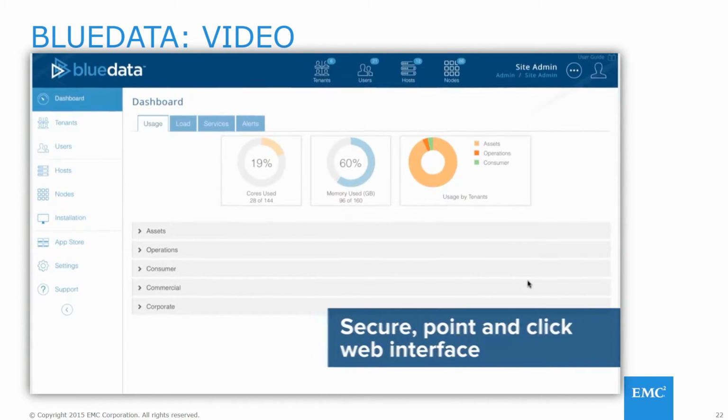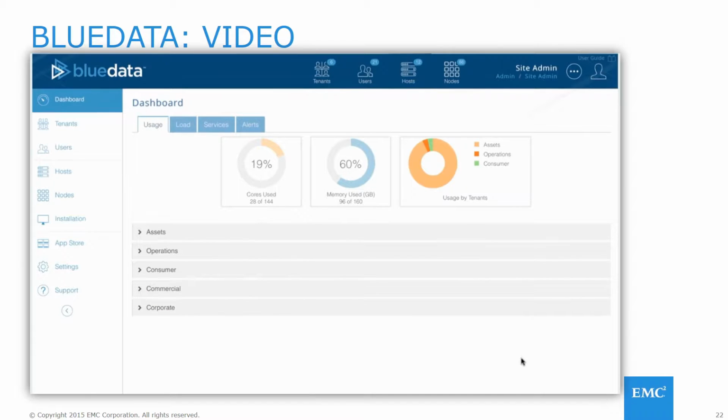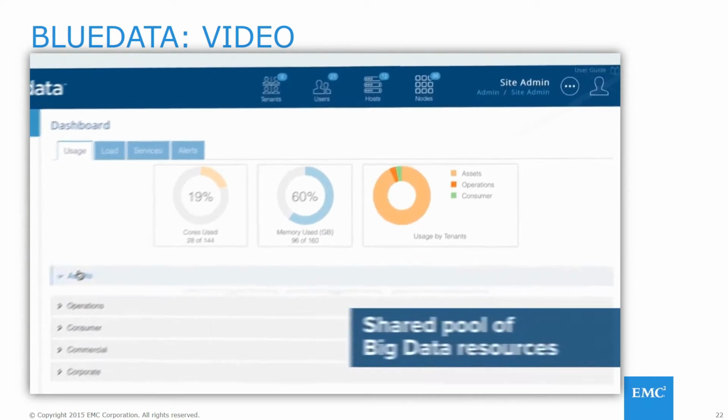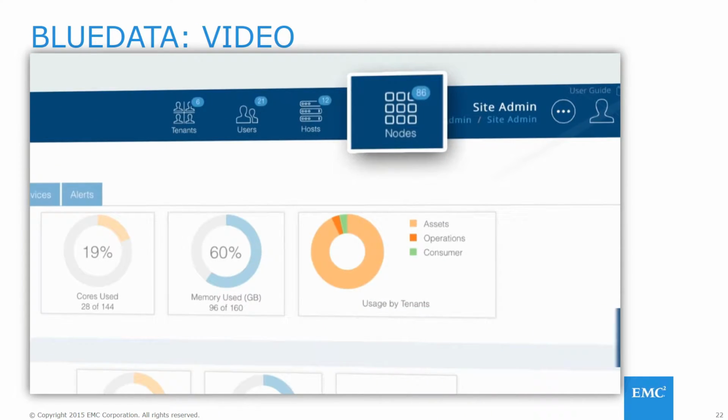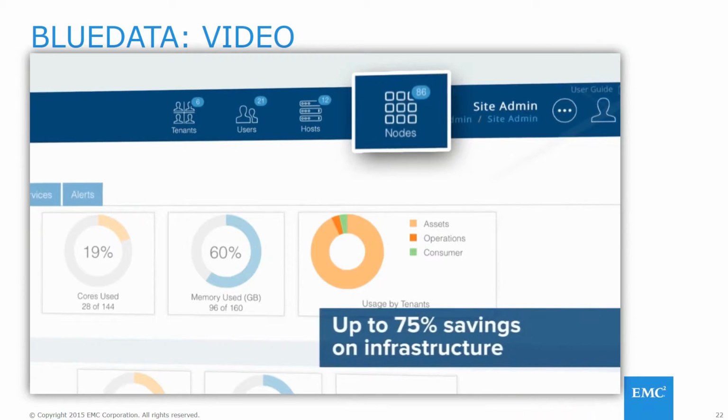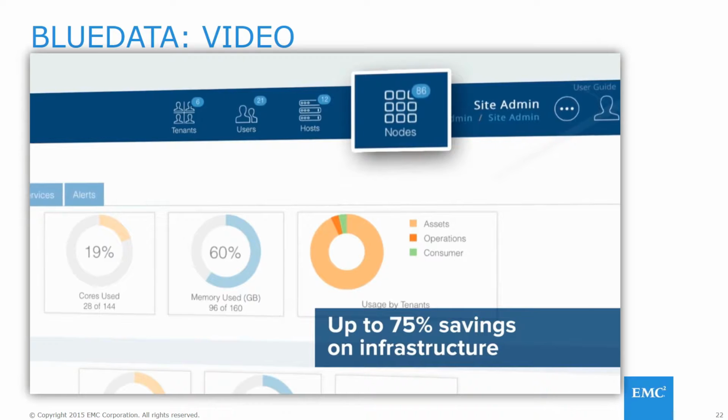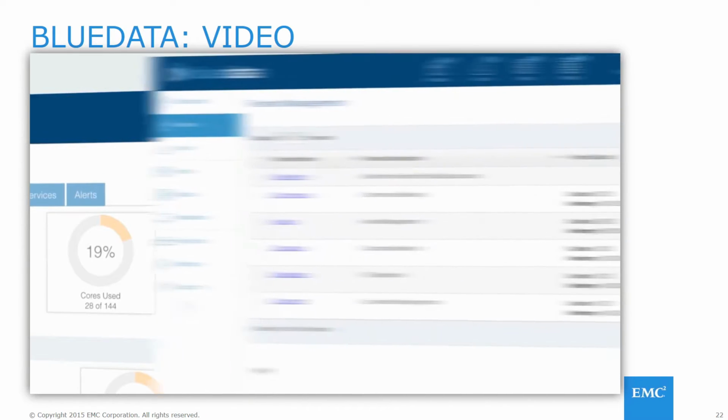You can consolidate your big data infrastructure and view usage by different business groups or tenants. Pool the compute and memory from a set of hosts, physical or virtual. Instead of rigid physical servers, lightweight Docker containers power your big data cluster nodes, so you are up and running at a fraction of the cost and time.